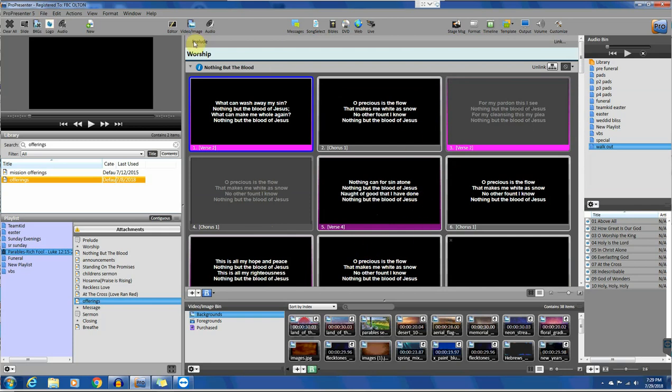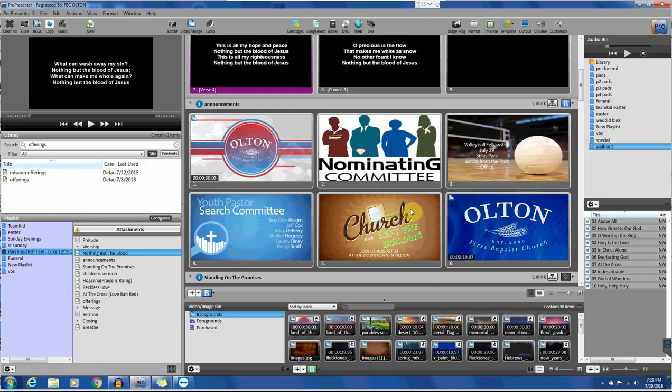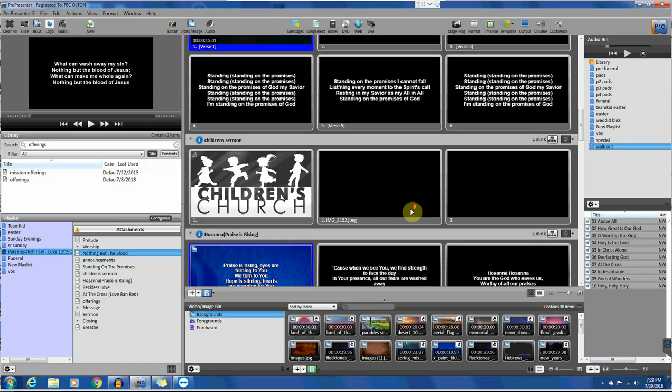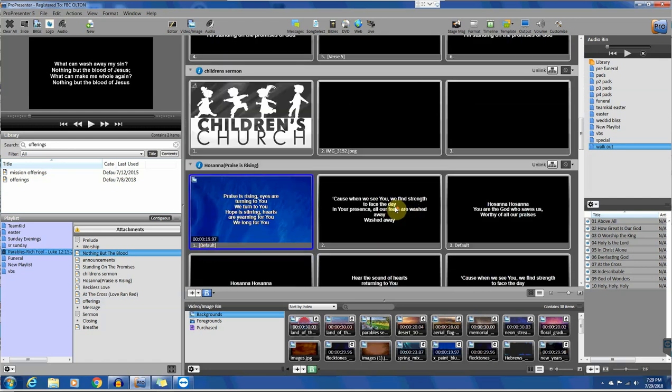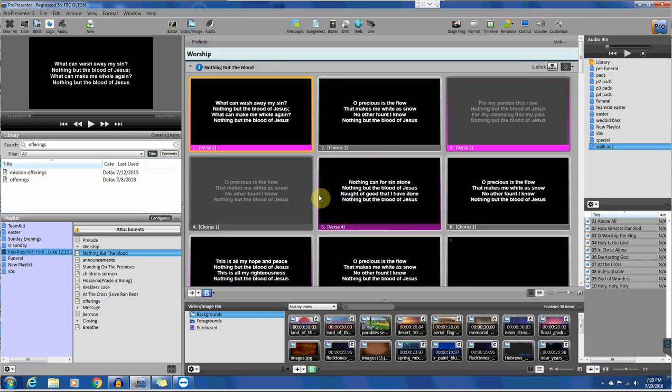The prelude is usually a note from the music minister telling me what music he wants to play before the service. So he puts that line in there. There's nothing to link to that, so we leave that blank. And then here's the worship, Nothing But the Blood. We haven't added a background to that. We'll do that in our next video of adding backgrounds and pads. But that is a very easy way to add a playlist through the NCO or the Planning Center. Very simple, easy to do, and the next video will be more in depth.